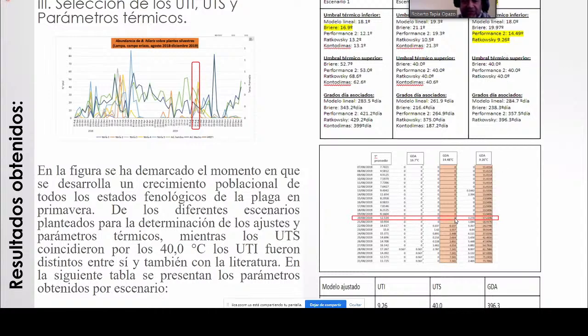And what we saw in the analysis is that with the other temperature thresholds, when you have the peak over here, there's no thermal accumulation. But if we have 9.26, it does have that thermal accumulation, which confirms that at around that temperature, we would have the value we need.